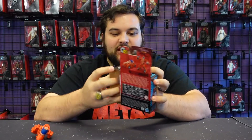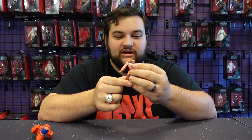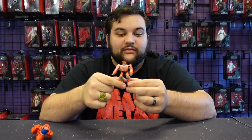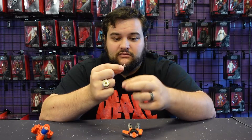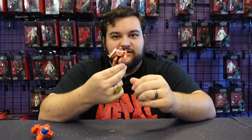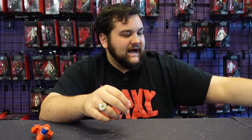I wouldn't have been too upset if it didn't transform. Just like with Daniel, if it at least had some knee articulation or elbow articulation — I know there are good upgrade kits out there to replace the limbs and even make him transform, which is cool. I even like that he comes with his little slingshot. But yeah, the old figure is garbage. Not a good figure at all.